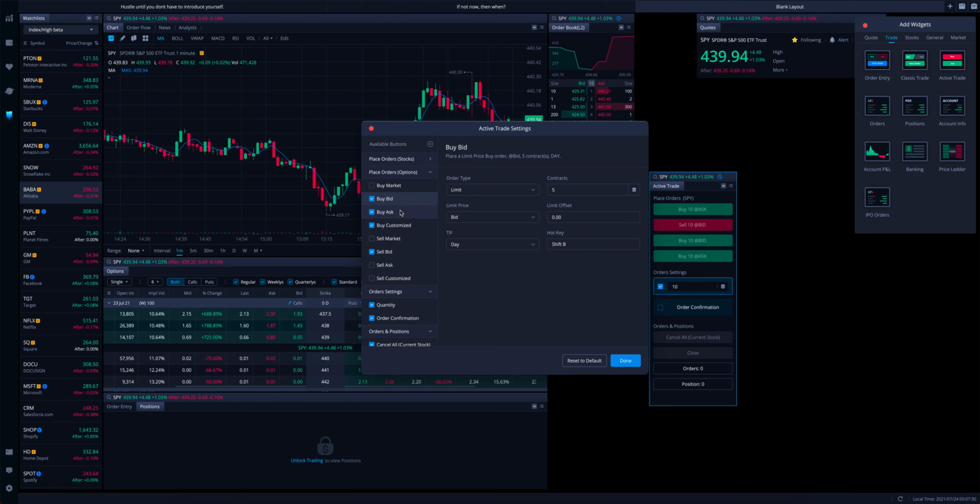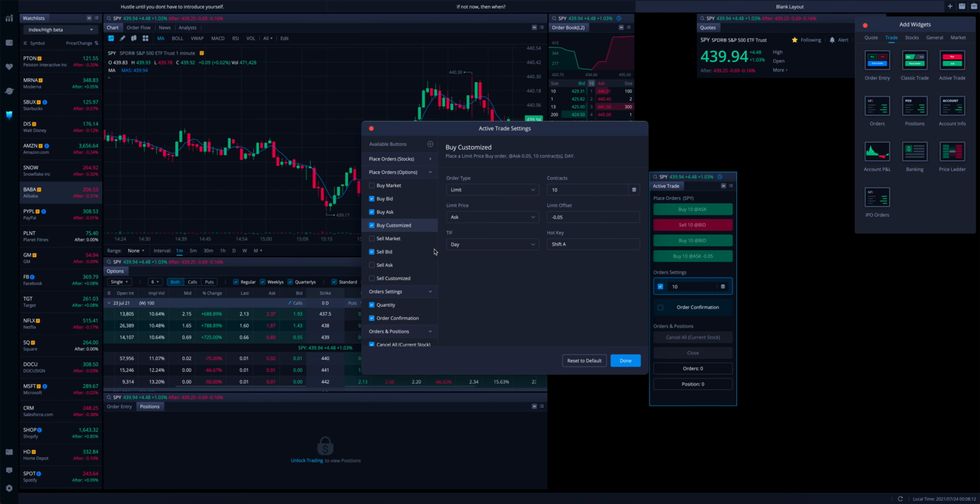We got buy the bid, buy the ask, buy customize, and sometimes you can switch the limit offset to whatever you want. So if you want to guarantee a super fill, cool, you can put it at 0.05. Whatever the contract is, you add 0.05 to it, and you can take it off too. So if you want to buy a contract for negative 0.05, it'll take 5 cents off the contract. If the contract's trading at, we'll say, 1.90, you can put the limit offset at negative 0.05, and now you're buying the contract at 1.85 whenever it gets there. So it's kind of like setting a limit order, but it's a little different.